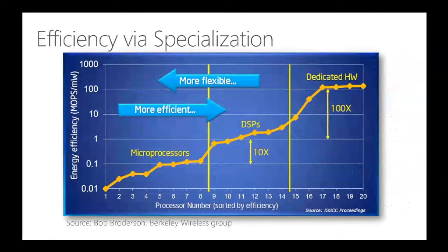The thing is, we've actually known how to do this for a long time. Microprocessors, your standard CPUs, are amongst some of the least efficient ways to do any computation. If you think about it, when they're trying to add a number, not only are they adding a number, but they're caching all this data around it. They're prefetching things. They're branch predicting the next few branches. They're doing a whole bunch of stuff that's not related to the actual operation you're trying to do. If you specialize that hardware to do just the operation you want, you're not only a little more efficient, you're 10x, 100x, 1,000x, even 10,000x more efficient if you make custom hardware for whatever computation you're doing.